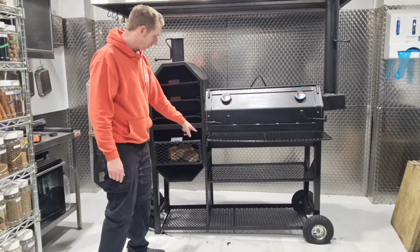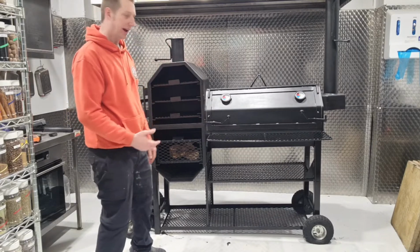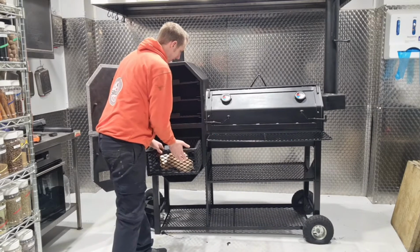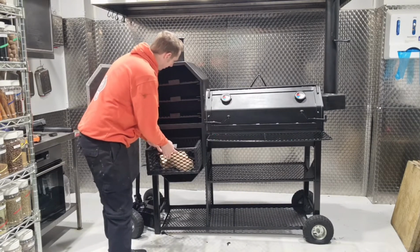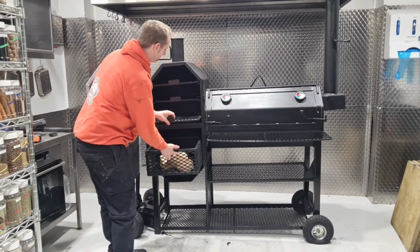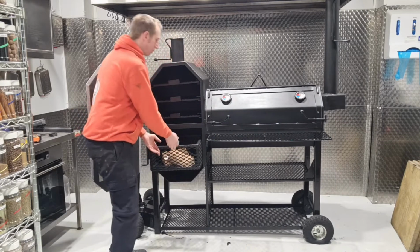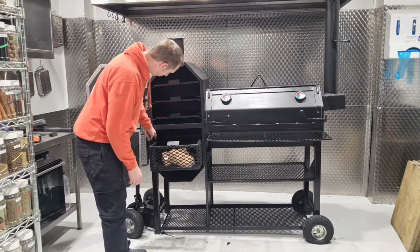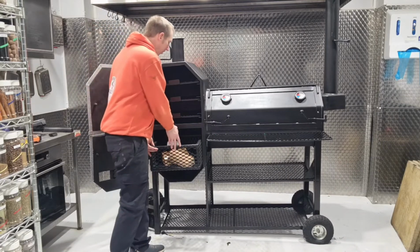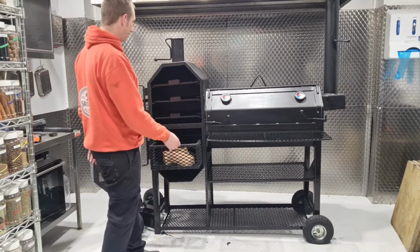So that door I didn't shut properly, and as a result the fire basket was getting stuck. So there's no issues there, it's just I was being a bit of a Mongol. So that comes out fairly easily. It could do with a bit of metal welding to it, something to stop that firebox from falling. If anyone can weld, I would suggest someone does that. I'd certainly put it on the left hand side away from that door latch there. But honestly, it's not really been a problem for me because I've got to know it.